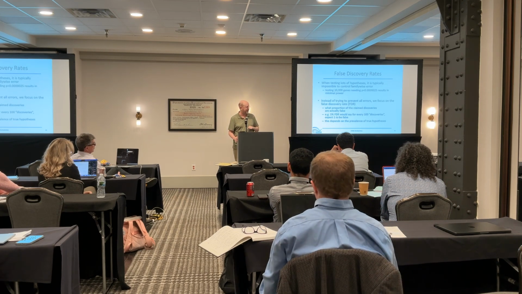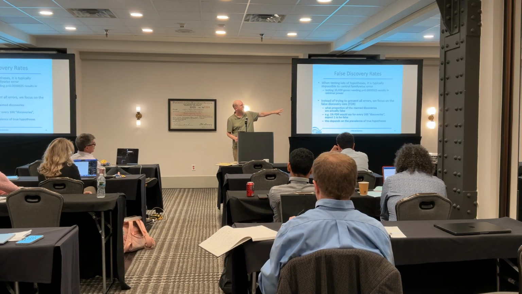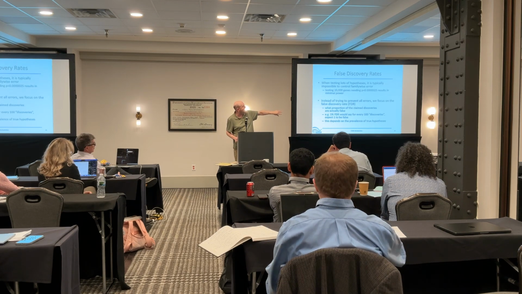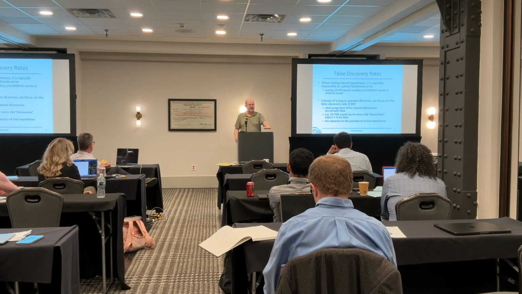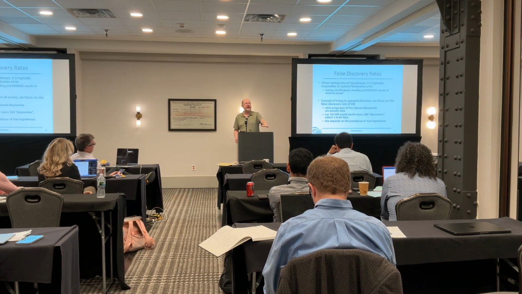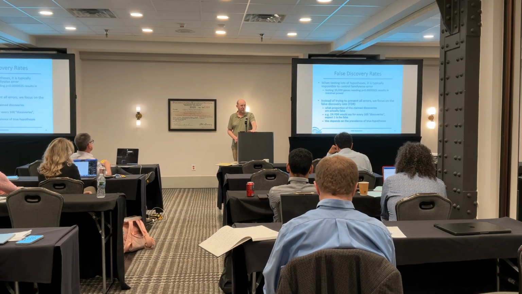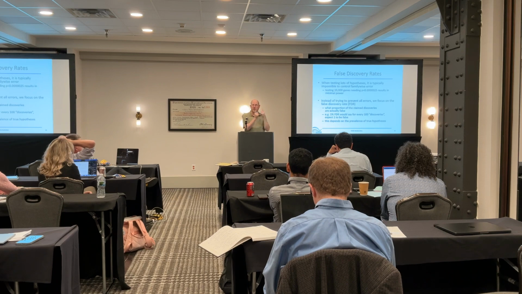I want to know which are associated with an outcome, and I find 100 of them come back significant. In a false discovery rate, your question is not, given the drug doesn't work, what's the chance I claim it does? It's the reverse. Given that I declare success, what is the probability that my drug works? And those are very different questions.